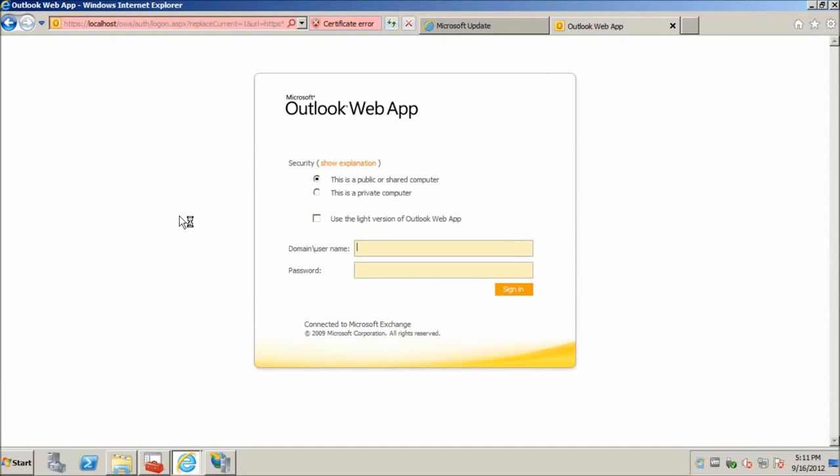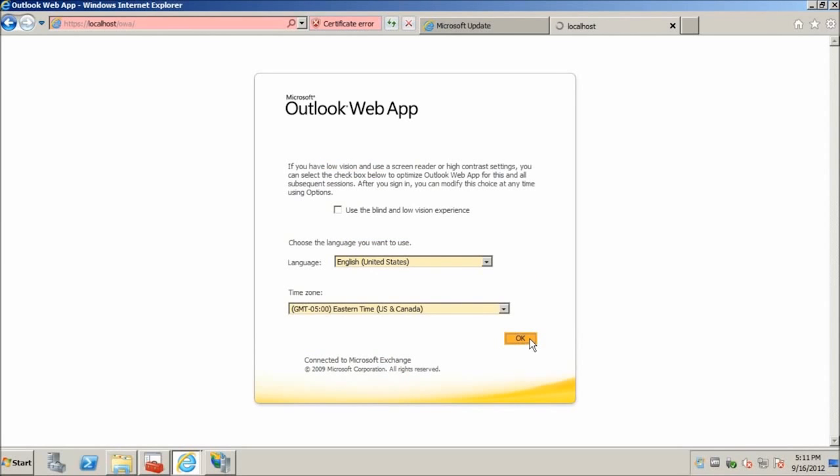Now, if we were to type our username and password, this brings us to our inbox. And from the inbox, you'll probably be able to send mail because, well, outgoing port 25 on the server usually works, but you won't be able to receive mail until you configure the MX records.